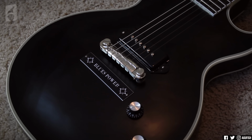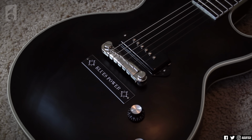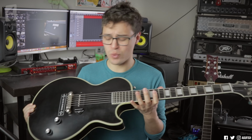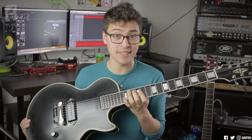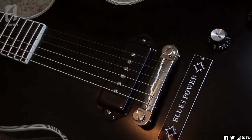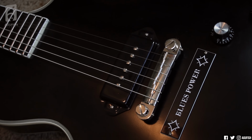Keeping with the theme of simplicity, Jared's outfitted his Old Glory signature with just a single Seymour Duncan dog ear P90. The idea is, with so few options to get bogged down with, it's like starting with a completely blank canvas. Rather than fiddling with all these different controls, your mind is free to focus completely on musical creativity.